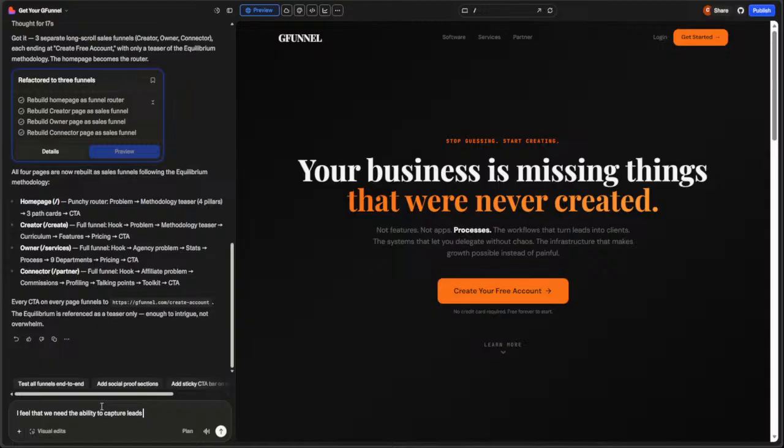We need it to have the ability to capture leads while giving them something like a carrot, a lead magnet. Capture leads with a lead magnet. There we go. What's so valuable that people will say yes to give me their email?